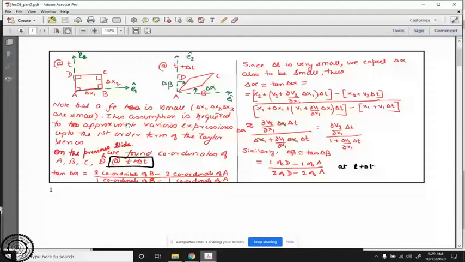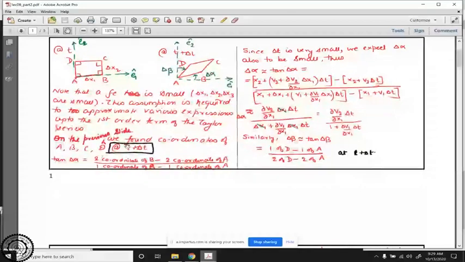If you do not assume delta x1, delta x2, delta x3 to be small, then the Taylor series, if you truncate at the first term or the second term, will not be an accurate representation. If deltas are not small, then the later terms may also become important. And that's why I said that a fluid element has small dimensions. All right, so we have found the coordinates.